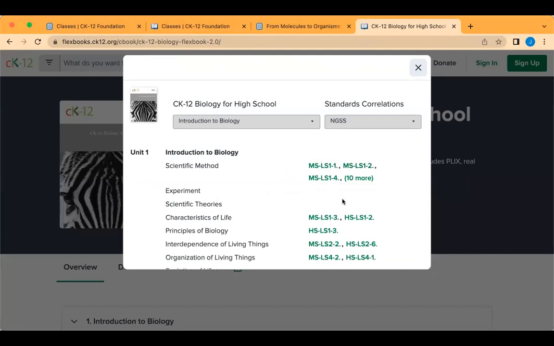Our middle school math content was designed specifically for more exploratory pieces as you go through, kind of more aligned with that Common Core idea. Our science content at this point in time is aligned so that you can match the standards, but it's not necessarily the full NGSS. If you're interested in learning more about how you can get the full idea of NGSS from CK-12, just reach out to me and I can talk to you more about those resources.